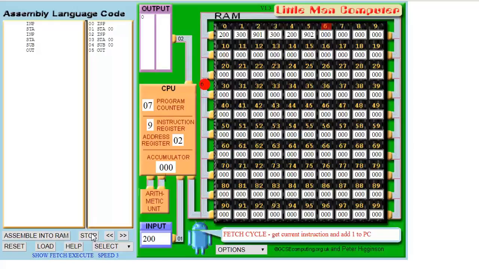So when you're creating programs in Little Man Computer, it's really important that next to the STA, the store mnemonic, you actually put a location. Otherwise you'll have what's happened here, which is one input overwrote the other input, and so you then end up subtracting the same value from itself, which is a logic error because it still gave us a value output, but it was an output of 0. Now your computer has to do this automatically, of course, so it will allocate storage locations for all of the data that it's working on at the time.